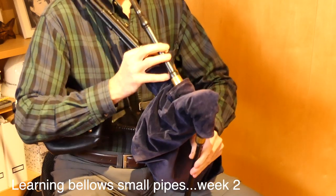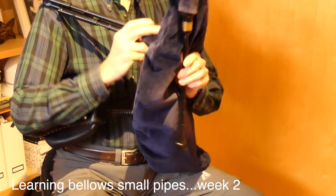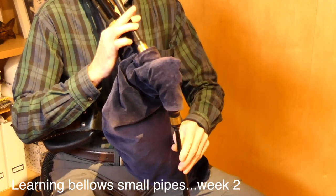I'm still moving my arm up and down here like these bellows are connected to something, but they're not. Anyway, this is Lag and Love Song.